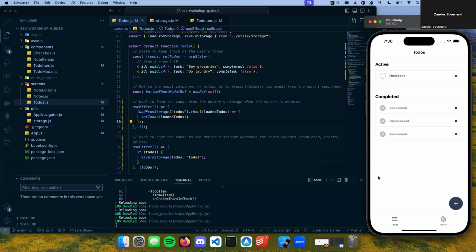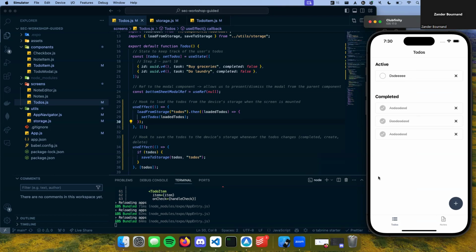So that's how you can have a completely offline app, right? You're not connected to the internet. You're not connected to anything. You're just using your local device storage, which is a pretty cool thing. And you don't have API calls or that sort of stuff. So everything is completely local. So there you go. You finish todos. You have the full todos section. Now you can add a todo, you can delete a todo, you can check a todo, and there you go.